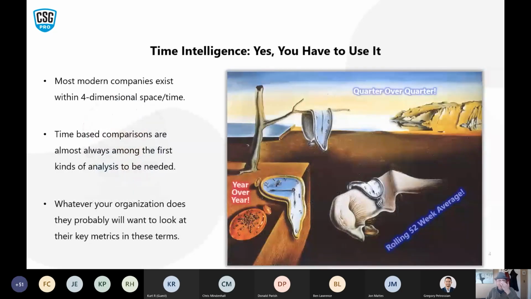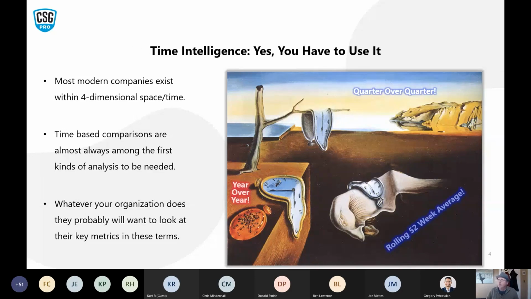Okay, so time intelligence. I am sorry, you simply have to learn it. Even if you don't want to, you don't really have a choice. The thing is, I find, in my experience, most companies do tend to exist within a four-dimensional space-time continuum, which is to say every company deals with time. Because every company deals with time, these time-based calculations are going to be the first thing you're always going to be asked to do. So you have to learn how to do them, regardless of what company you work for. If you make bumpers for a car, if you make Ritz crackers, if you make space shuttles, doesn't matter. Time intelligence is something you're always going to have to do.